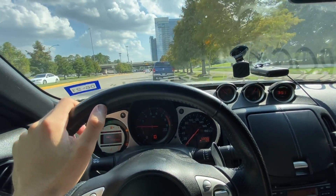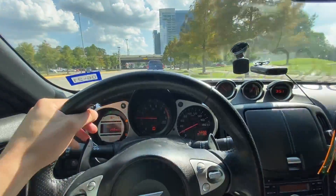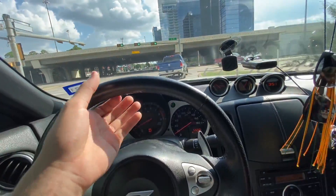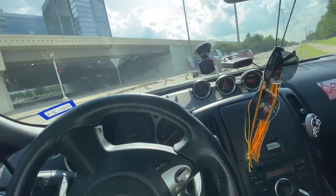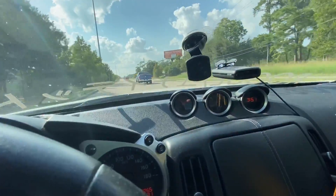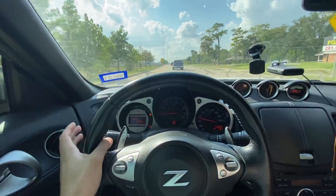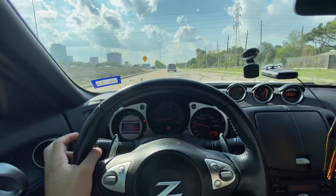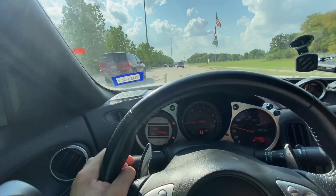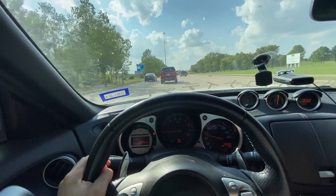Today we are going to be installing an aftermarket oil cooler for the Z - the Factory Freak Z. This is a 2012 based model. The 2012 did come with an oil cooler, but as you can see it's not really good enough. I've just been driving it normally and the oil temp is at 200 right now. We're gonna fix that, put some Rotella in here, and change the oil cooler. We're gonna use the 15-row, the one off of eBay - I'll put a link for it. I have this oil cooler on my Z myself and I have no issues with it, so for an NA car this oil cooler should work really well.